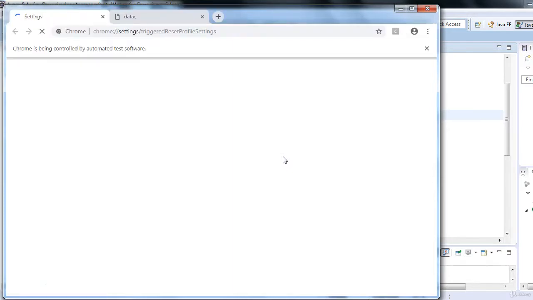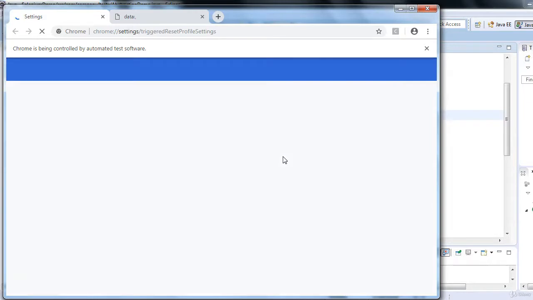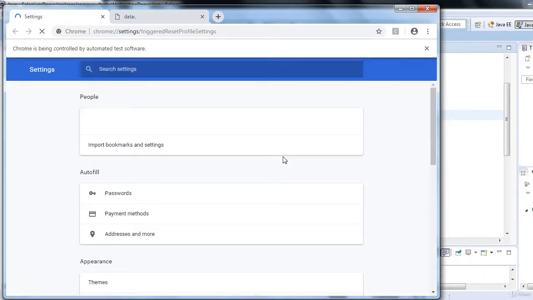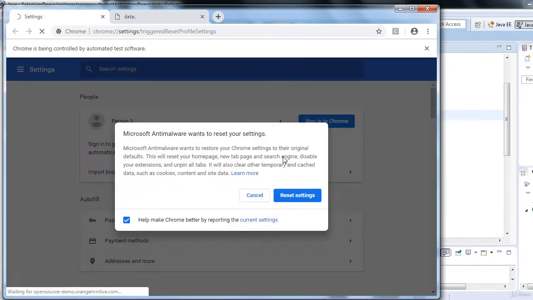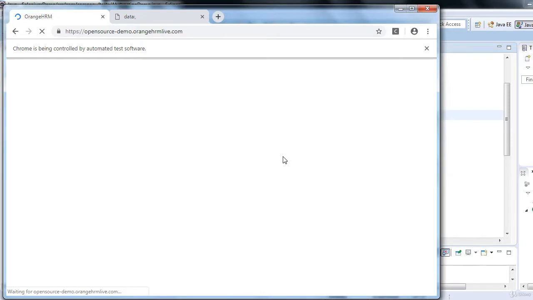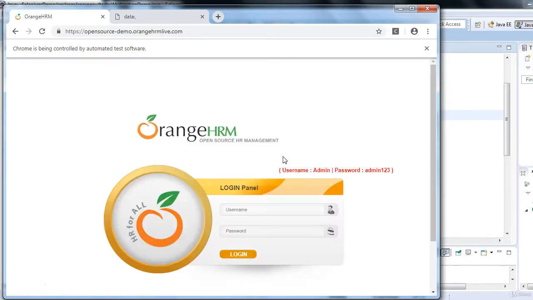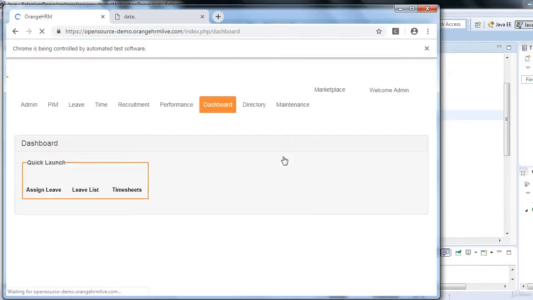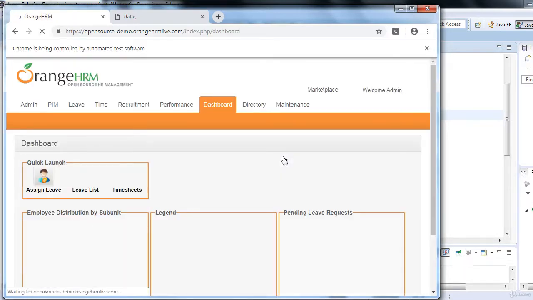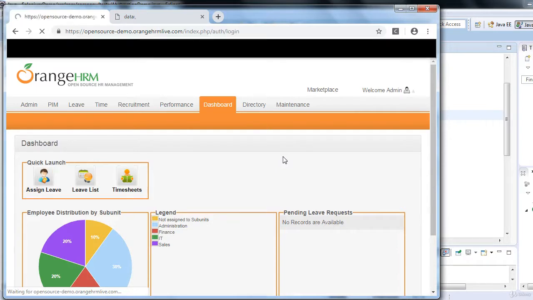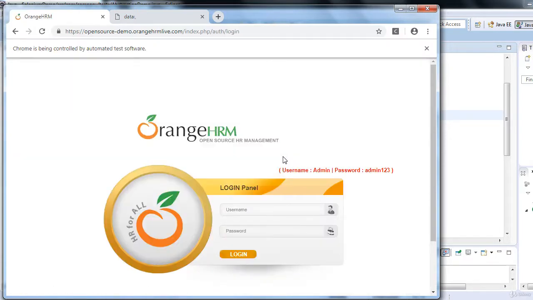It's running, still running. I find it very interesting, once you write something and it is executing. As you can see, login, and after login we are in the dashboard. Now it should go to welcome admin. It clicked on logout. Again we got the login window. How cool it is, right?